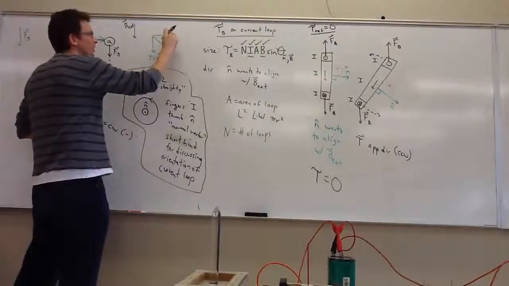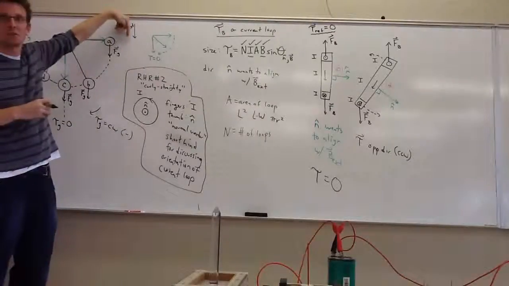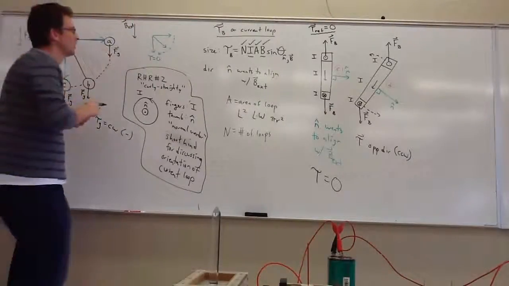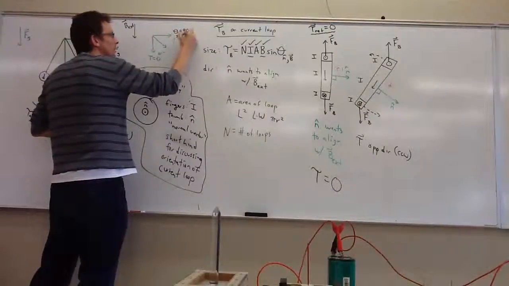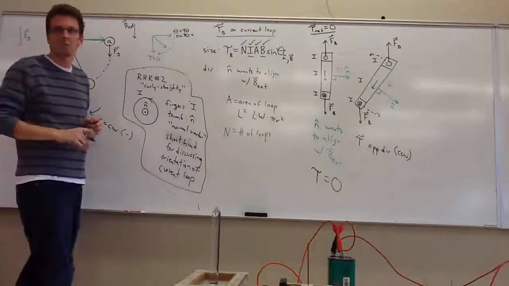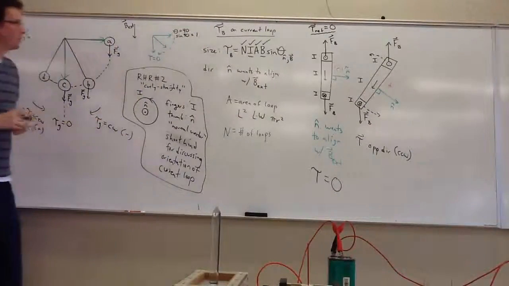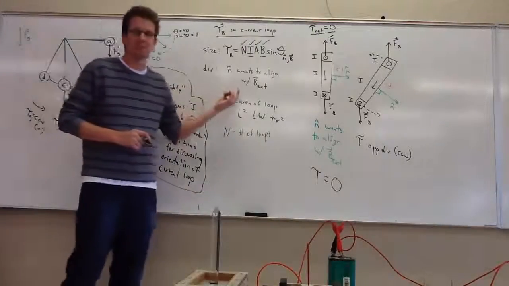So for instance, let's do this one. If this was the normal vector, and this was the magnetic field, what angle should you put in the formula? 90. So there the angle would be 90. And sine of 90 is what? What is it? 1. Which, again, we said that was maximum torque, right? You experience the maximum torque when the normal vector is perpendicular to the field. Unfortunately, I had to erase it, but it was the orientation A that I had up earlier.